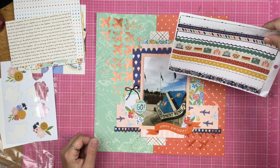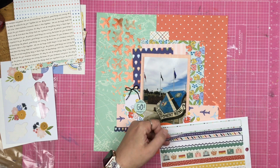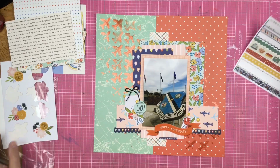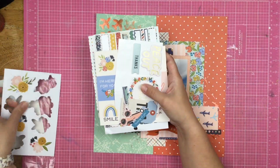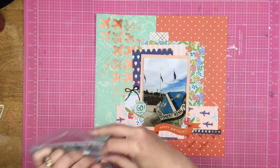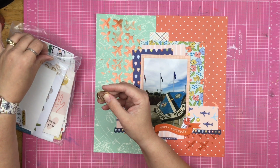Does that make sense? I feel like I'm doing a really poor job of explaining it. It makes sense in my head and it makes sense in my heart. And I know that sounds super cheesy, but let me just tell you something. If you're not feeling it, then you're not going to enjoy it and you're not going to be happy with it. The feelings for the scrapbooking are just as important to me as the design and the reason why behind it. And I'm a self-proclaimed emotional scrapbooker, and I'm cool with that.